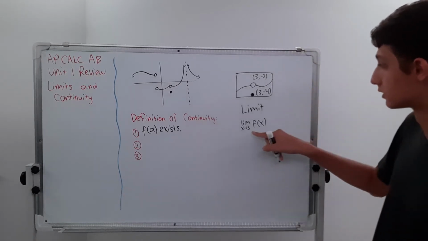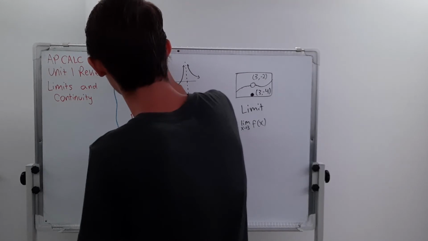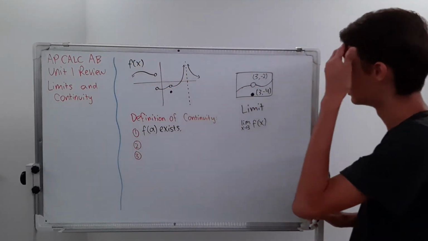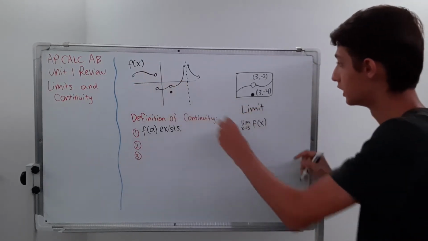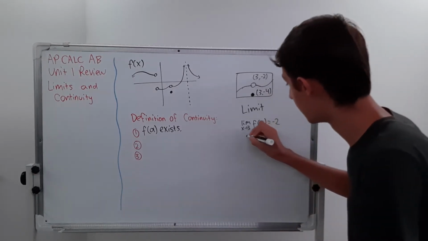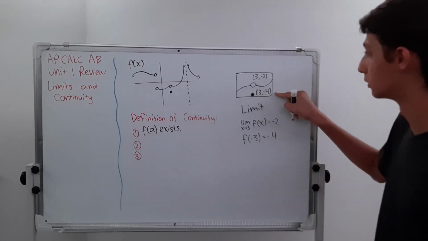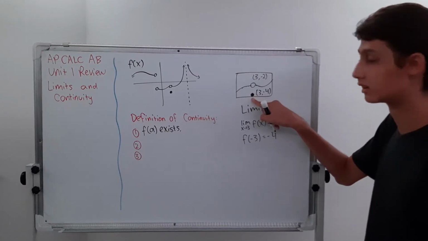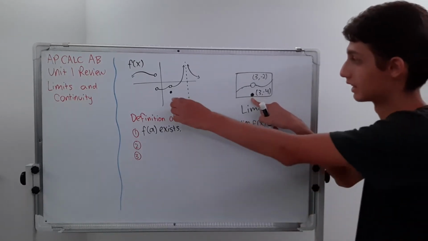So in this case, if this is our function f of x, let me just make that clear up there. This whole function is our f of x. The limit as x approaches 3 of this function is -2, even though f of 3 is -4. So what am I saying here? Our point is that the function at x equals 3 is defined to be -4. That's what that point is.